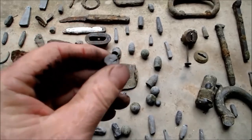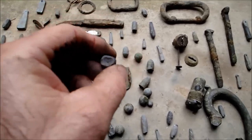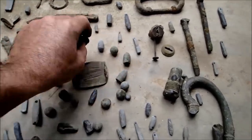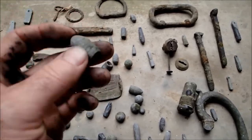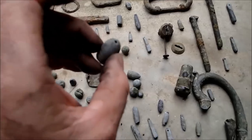That's a bullet. There's another Civil War bullet. Don't see any way to attach it, so this might actually just be a fired one. Kind of like this one. This is just a fired bullet. That has a hole there, and I would assume it's going to have a hole in the bottom, so they probably drilled a hole down through the middle of it, and they would run the string down through it.